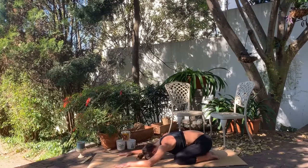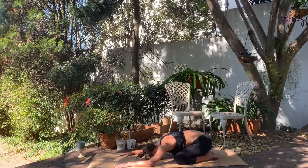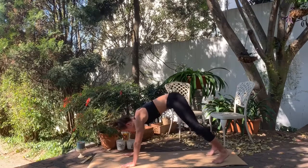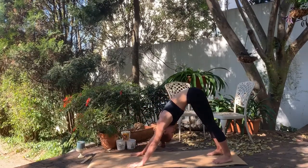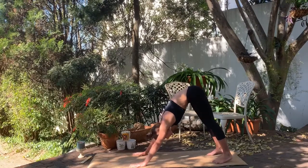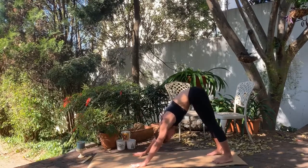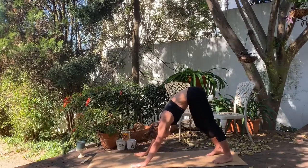We're going to keep our mouth closed and breathe in and out through our nostrils in today's practice, activating our Ujjayi breath. Let's push back into our first downward dog of the day. Placing our heels on our mat, tailbone out, lengthening the spine, fingers spread out. And deep inhale. We're going to walk the dog.